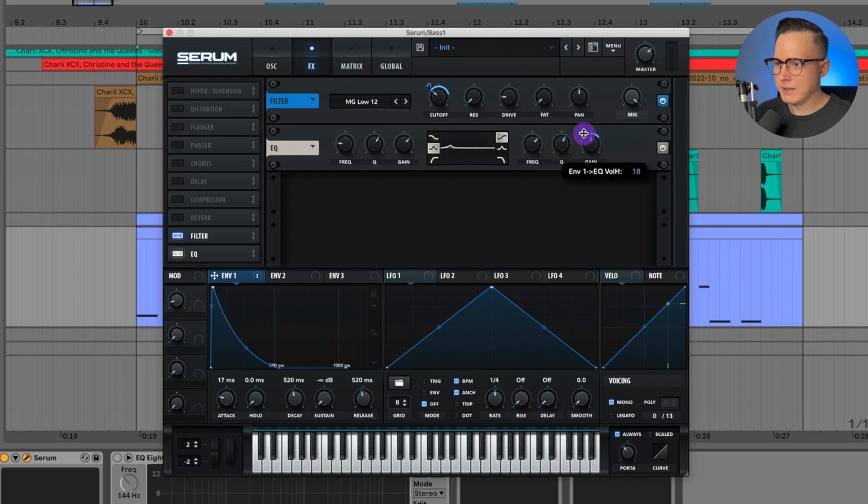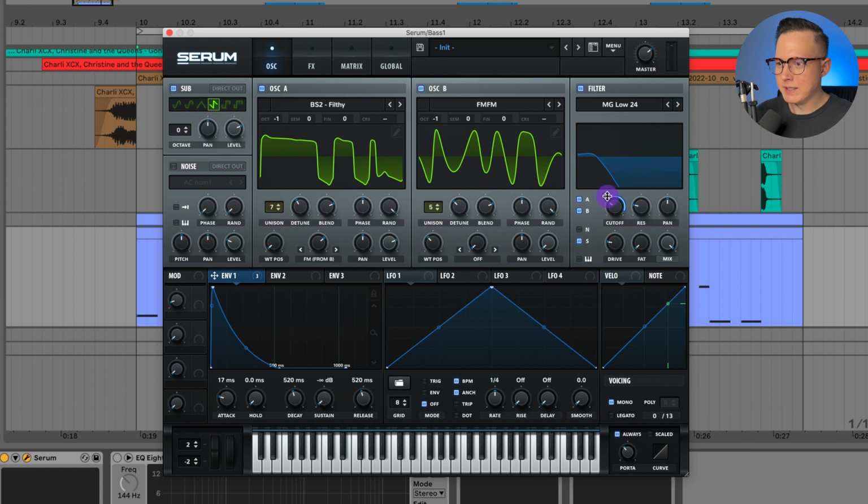So you can hear it exaggerated there. So I'm going to do just a tiny bit. And then I'll put this frequency at like 2 kilohertz. Now it's pretty swishy sounding, so maybe I'll go back to this filter and I can lower this. Or even go back to my envelope and change some of this curve a tiny bit.